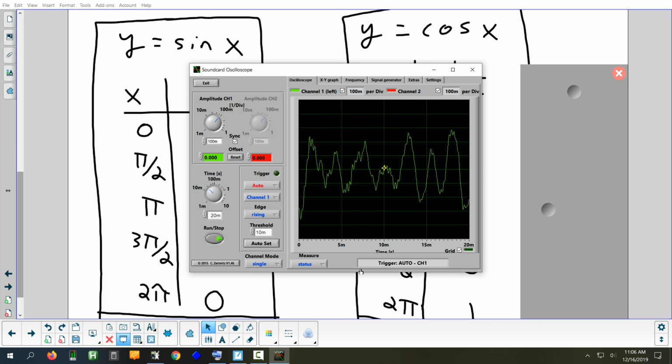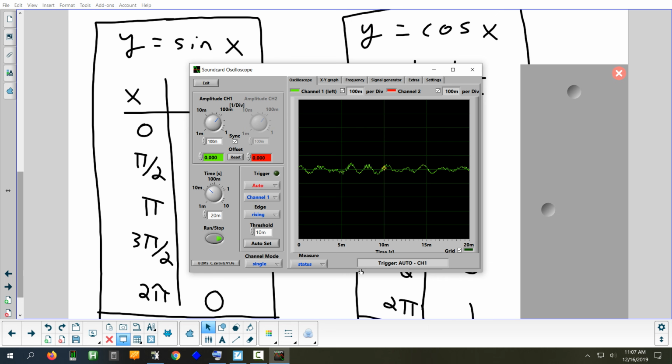what you're looking at there is a picture of sound. That's my voice. Now, it doesn't look like much of a sine or a cosine wave because I'm changing the volume, I'm changing the pitch. I'm not talking in a constant sound. But if I whistle, okay, that will make a constant sound. I'll try to keep the volume the same, and you should see a nice sine wave.